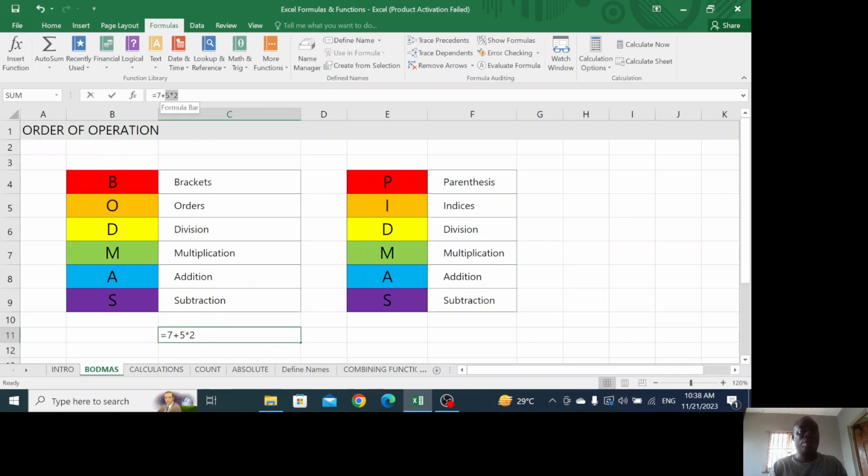Instead of working from left to right, multiplication has bigger order than addition. So first thing first, we do 5 times 2. Then you will now add, we are going to get 10 here. 10 plus 7, we're going to get 17. And that's why we have 17 as our answer.